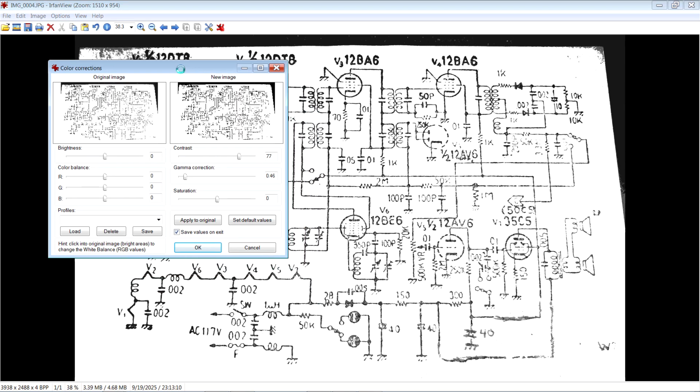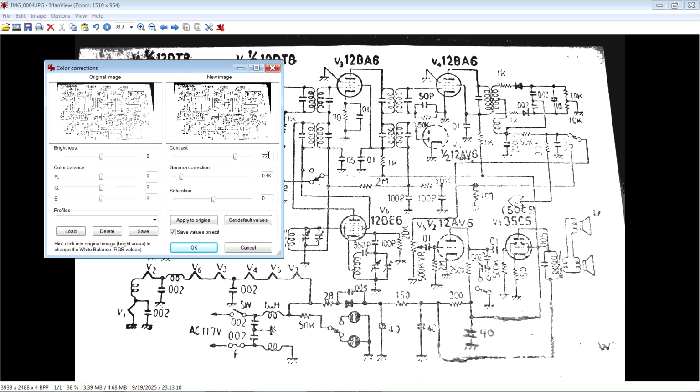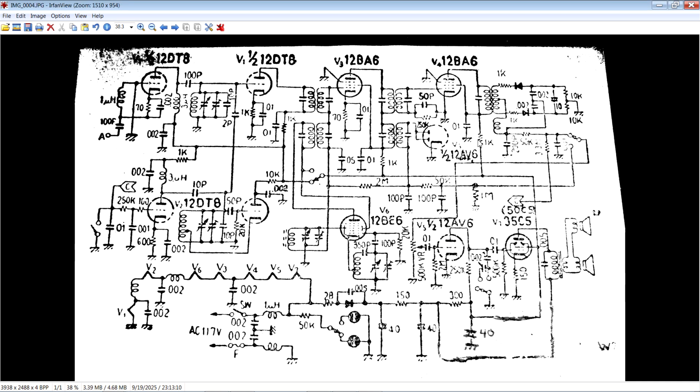And I'll move this out of the way a little bit. So we have our 77 on contrast, 0.46 gamma. Those are the standard values. You can play with these numbers and various different outcomes here and see what it does for you. I will just click OK here and keep an eye on this part of the drawing. See if the black kind of pops out a little bit. There, it does. So I noticed an appreciable increase in the black-white contrast here. Okay, so that's a pretty good drawing right there.